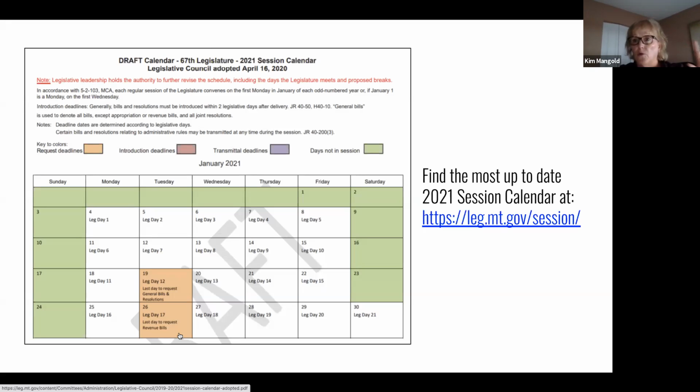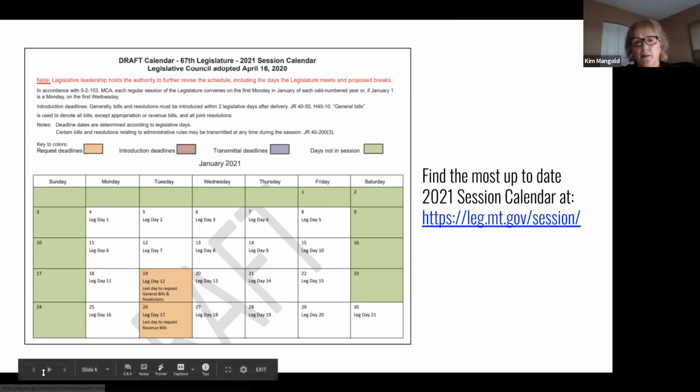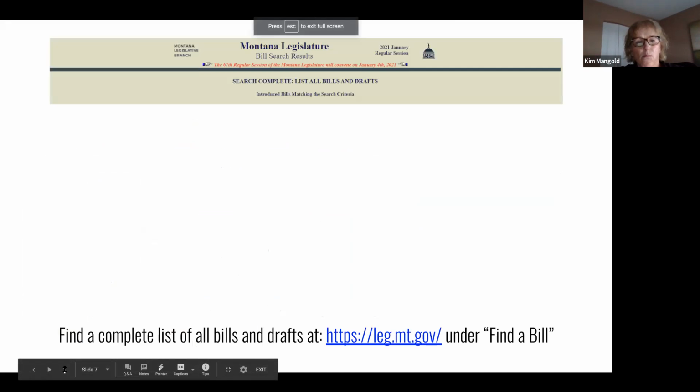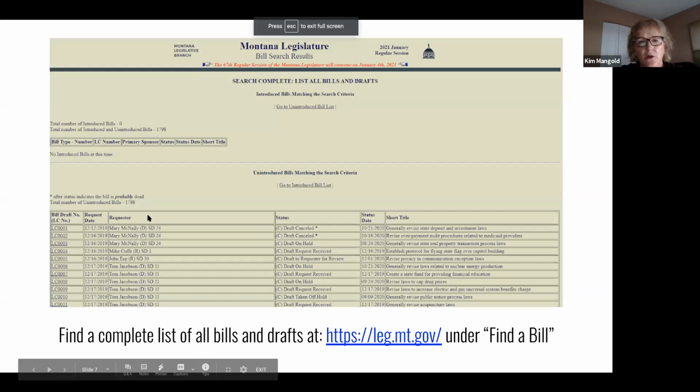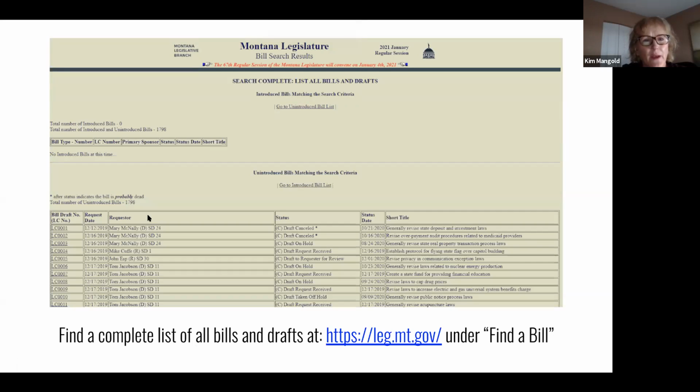So you will have on one hand our calendar here, and then the other hand, you're going to be able to make sure that you either have a sponsor for a bill or you're moving towards getting a sponsor right away. And I want to bring up, Minna, if you wouldn't mind bringing up the list of bills that were just the other day. So I don't know how many there. Oops, here we are. The number of introduced bills is 1,798.